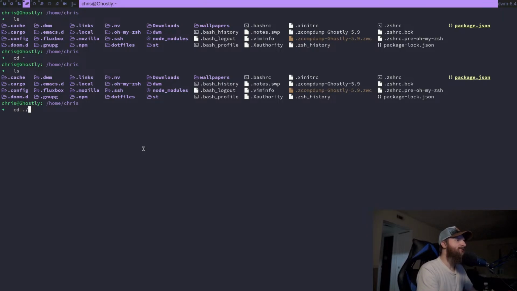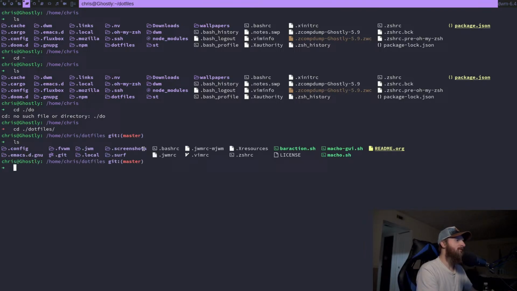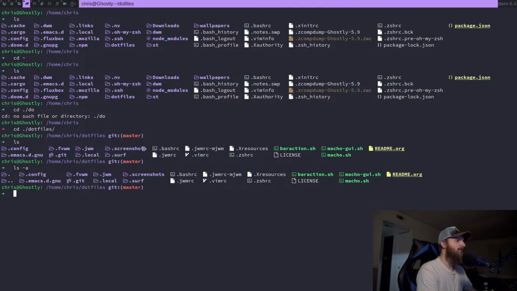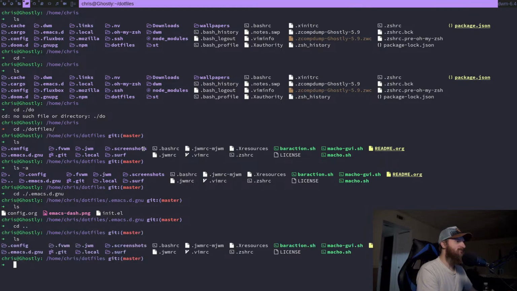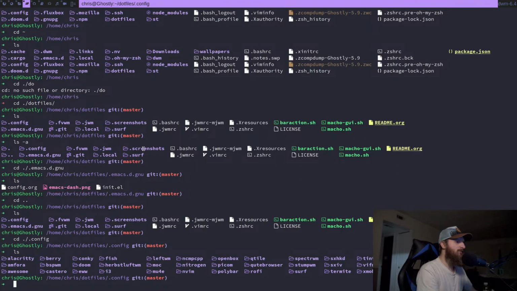We'll go ahead and change to the dot files here. That looks like the Gentoo Emacs. Poly. So he has a folder called Doom.